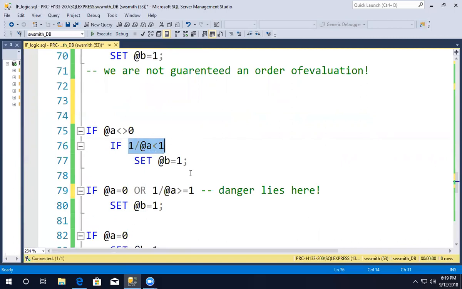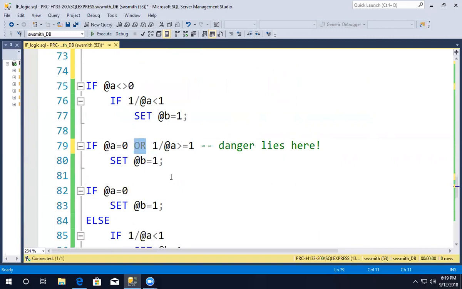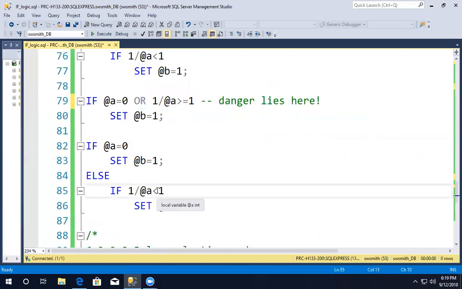I made a little change to this one. I said greater than or equal to 1. I forgot to flip that around. So the second one is OR. So that one, with the OR, I have to do it twice.